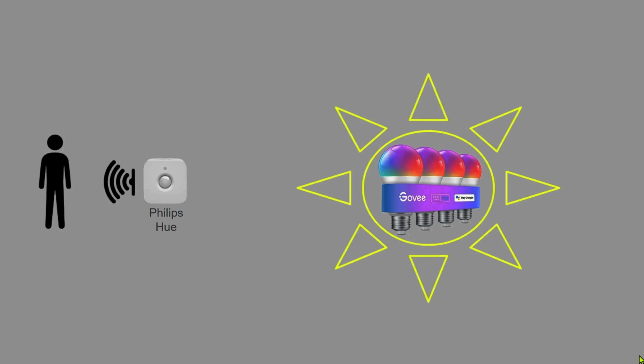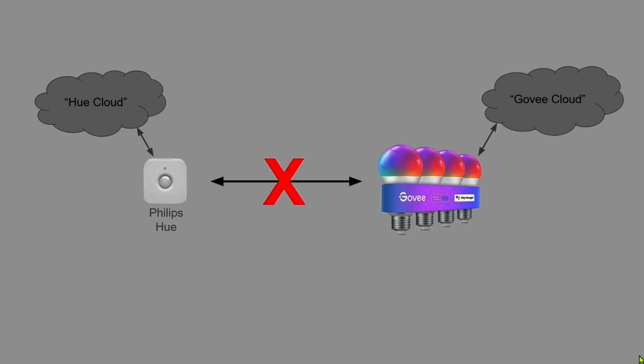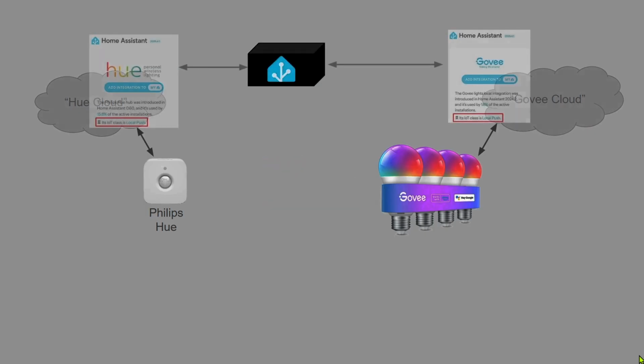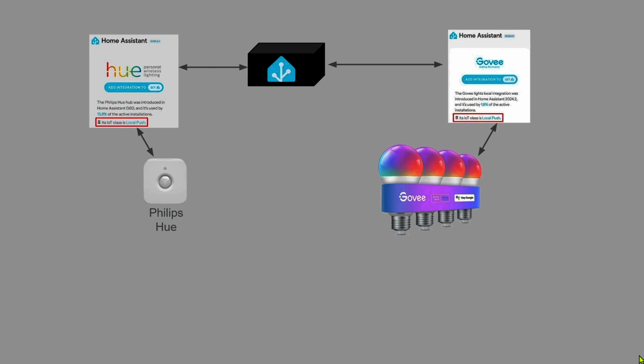Have you ever wished you could create an automation that, for example, would turn on some Govee lights in your basement whenever motion is detected via a Hue motion sensor installed on the stairs? Well, by default, both devices use their own proprietary cloud. This means that Hue devices do not natively speak or communicate with Govee devices, especially since one uses Wi-Fi and the other uses Zigbee. But by using Home Assistant, which has official integration support for both Hue and Govee, you can have them speak to each other and create the desired automation. What's more, these particular integrations operate locally without any cloud or internet access needed.